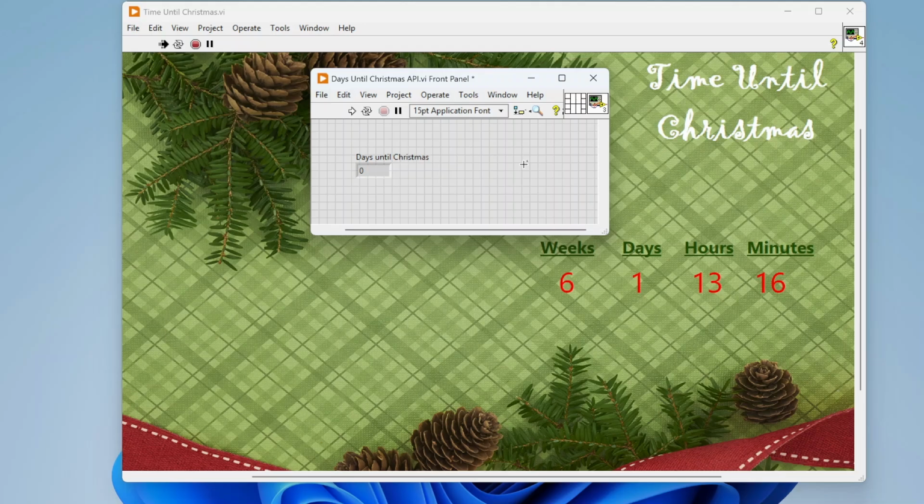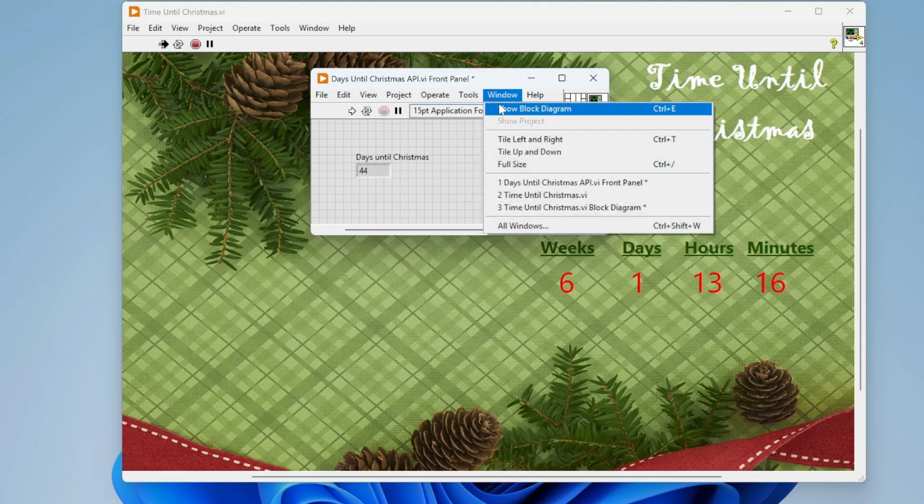So if you wanted to have an indicator showing how much time until this equipment needs to be recalibrated, or for preventative maintenance on different components, stuff like that, you can use this very much the same way. So I wanted to show two different ways we can do a countdown to Christmas. This first one is using a web API. We just run this and it lets us know there's 44 days until Christmas.